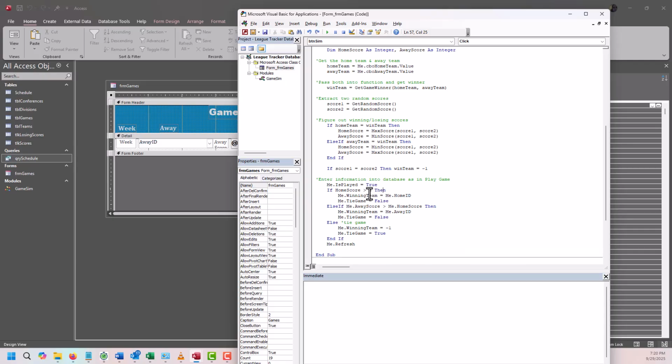Oops, what happened there? Equal is greater than away score. So we're going to say win team. Oh, actually, wait, we already have... No, we've already set the win team. Now, hang on a second.